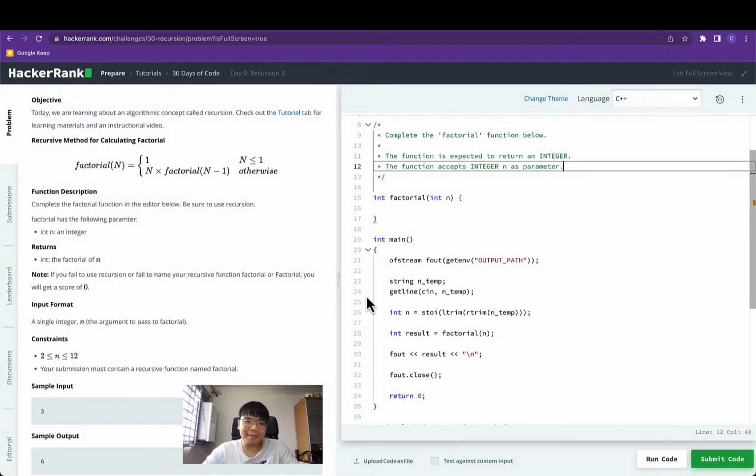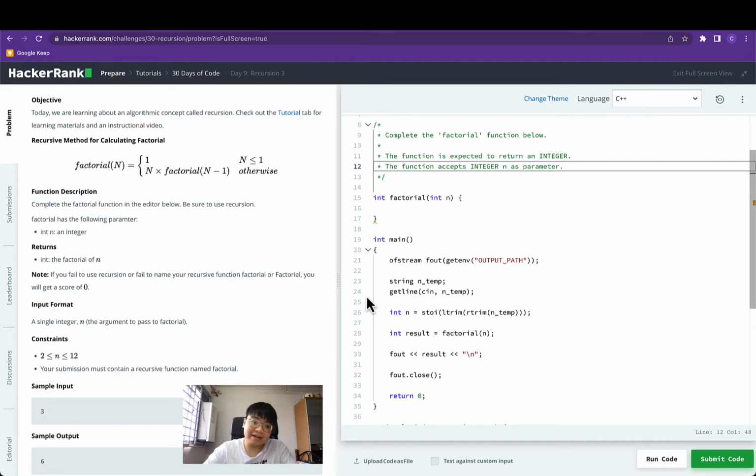Hi everyone, welcome back. Today we're doing day 9, recursion in C++, and we'll be exploring a new algorithmic concept called recursion. Recursion is where we implement a function where the implementation makes a recursive call to itself, and that is usually done if the solution to a problem or the solution to an implementation of a function can be broken down such that the solution to that bigger problem can be expressed as a solution to a smaller subproblem.